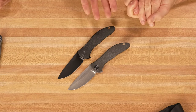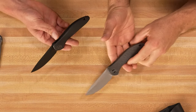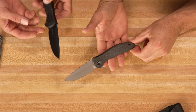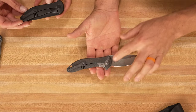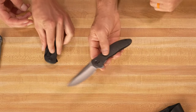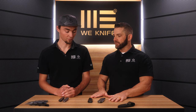I think the most unique thing about this one is it's integral. When you buy these Synergies, they are an integral knife, which is one solid piece of titanium. So clean. Milled pocket clip. New radial design on the Synergy 2 V2 that comes along with that blade. This knife kind of does it all. Beautiful knife right here from Jim Liang. That's all we got right now. Those are the two new versions coming out with this Weed drop.